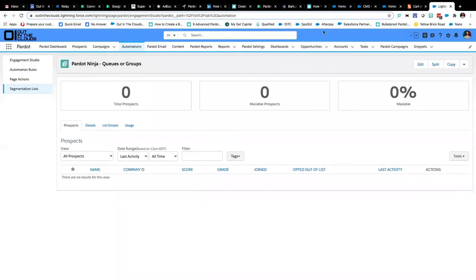Hey everyone, so today we're going to talk about using groups, queues, and lead assignment rules within Pardot, and when to use each, specific use cases, and what to think about when you're choosing, because there are many ways to do lots of things in Pardot and Salesforce alike. So we never put it to you that this is how you need to do something. We like to show things that have worked for us, having done many, many projects in the past and seeing lots of use cases.